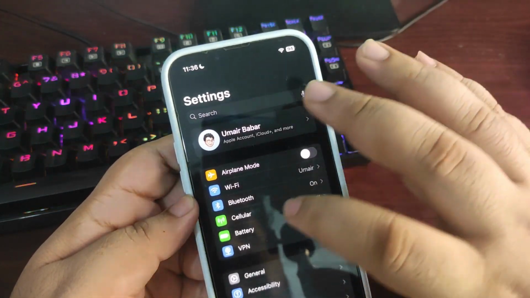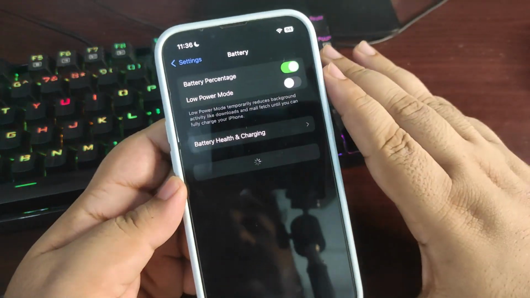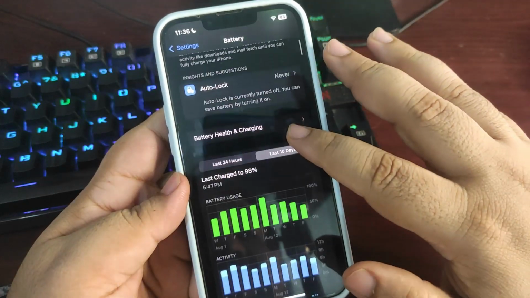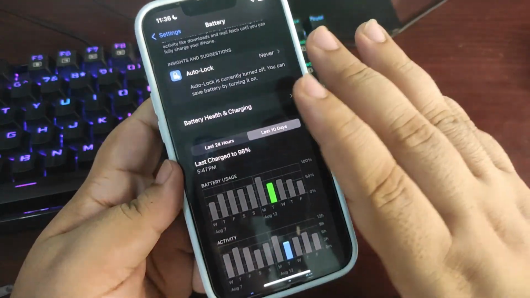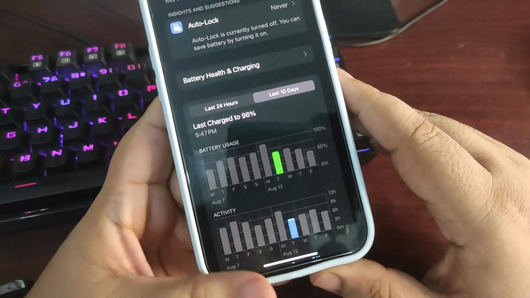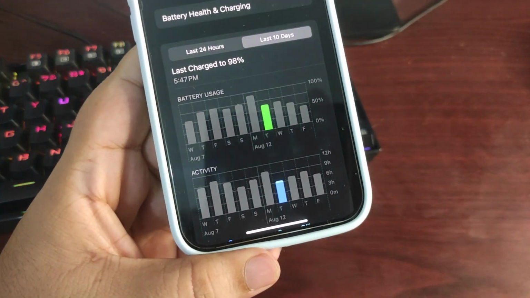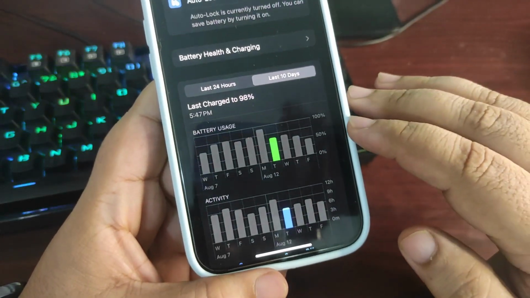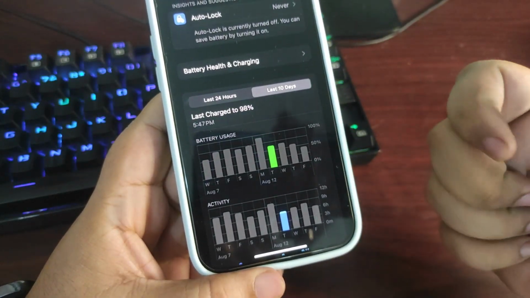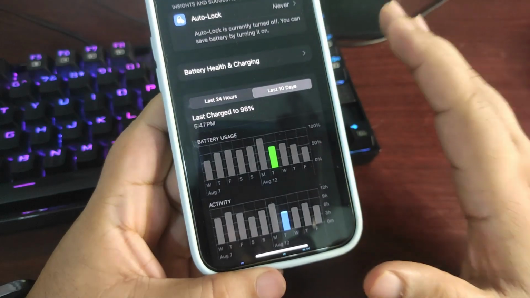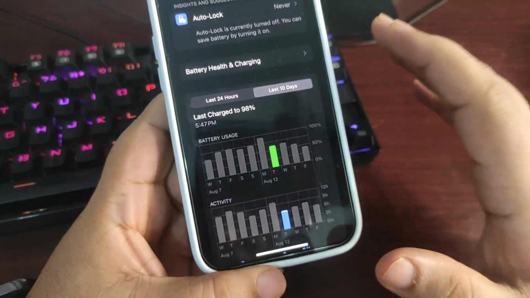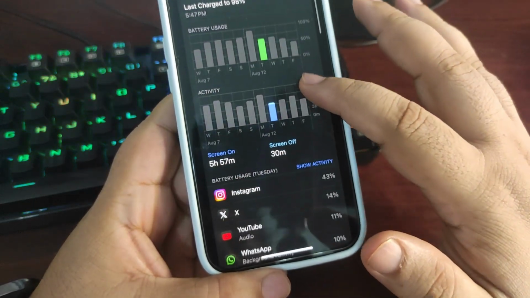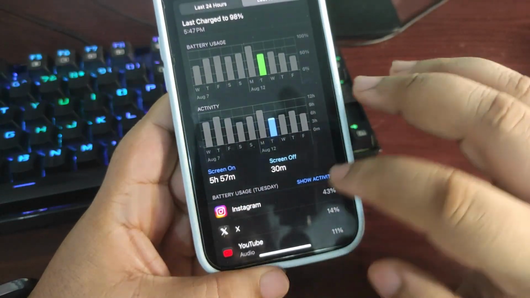Well, coming back to this video, into the battery over here, let the battery stats load. I will start from this day. We will go through all the days. So during this day, as you can see, I used my phone for around 60% according to this graph. It means the battery was consumed for around 60%, and against that 60%, I got the battery life of 5 hours and 57 minutes.